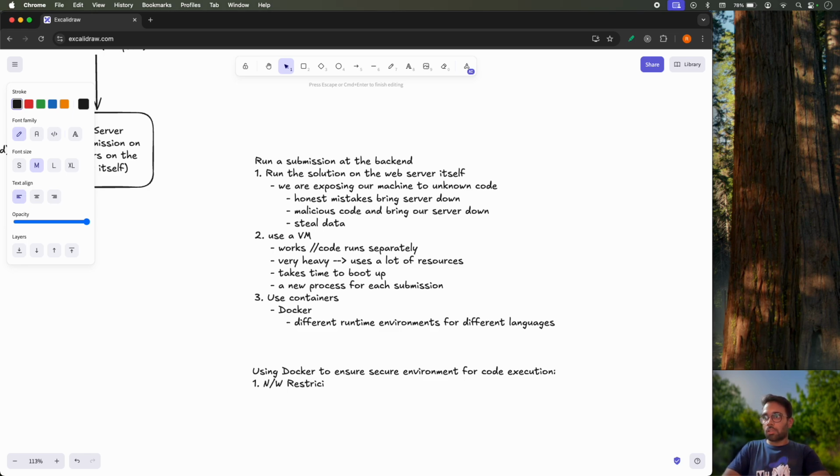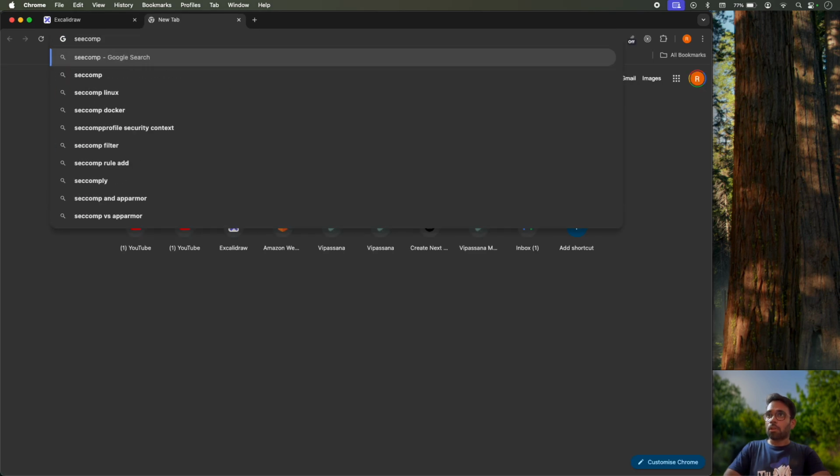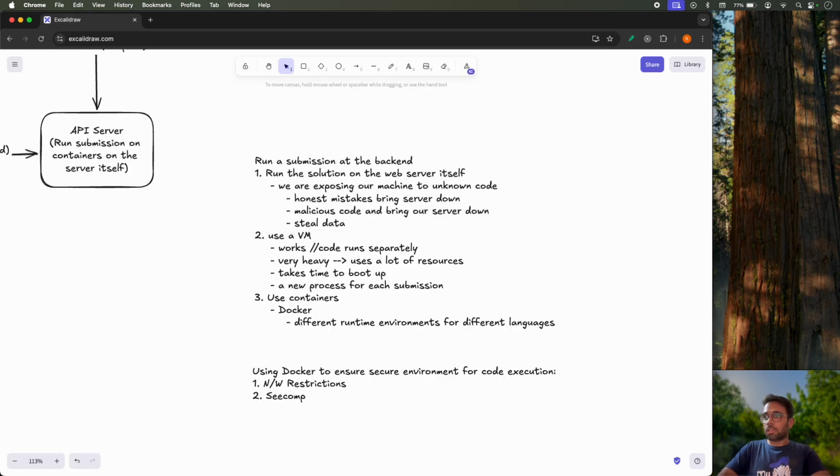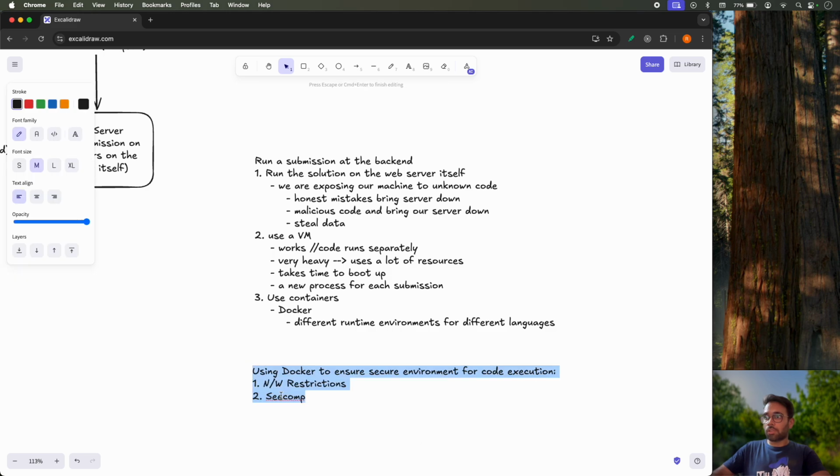The second is there's a feature called seccomp, which blocks a lot of system calls on your container. I was looking at seccomp earlier in the day, and you have to have that kind of configuration when setting up the Docker. After you have set up the Docker, you cannot enable this.